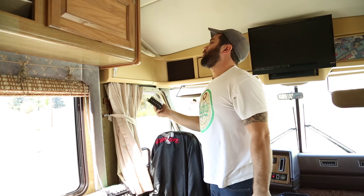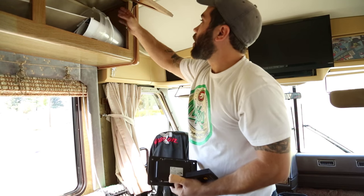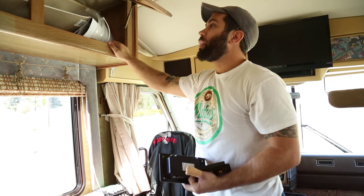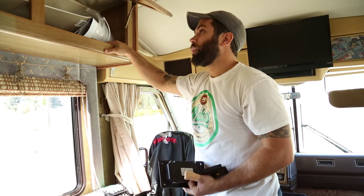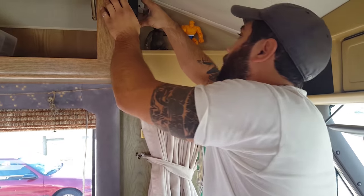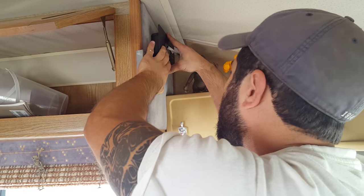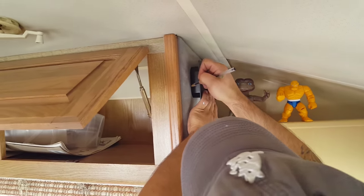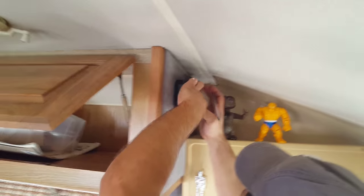But I think this might have to be where it goes. And then I could just screw through the ceiling here and then just have one hole to patch inside this cabinet. Yeah. All right. Well, that's what I got to do. This isn't really necessarily where I wanted to put it, but since it's the only place it'll go, I think it's perfect. So I'm going to try to square this off here. It's pretty close to square. This one will go below it.